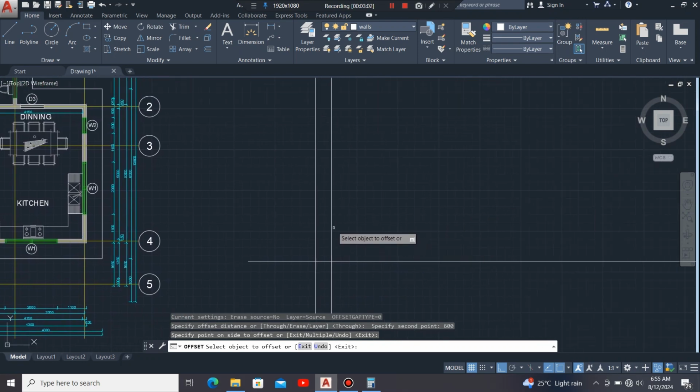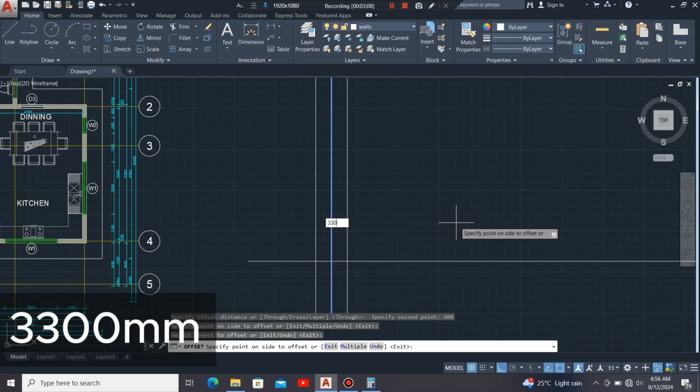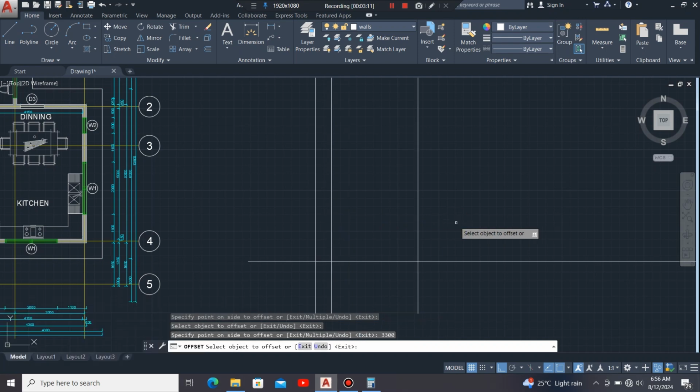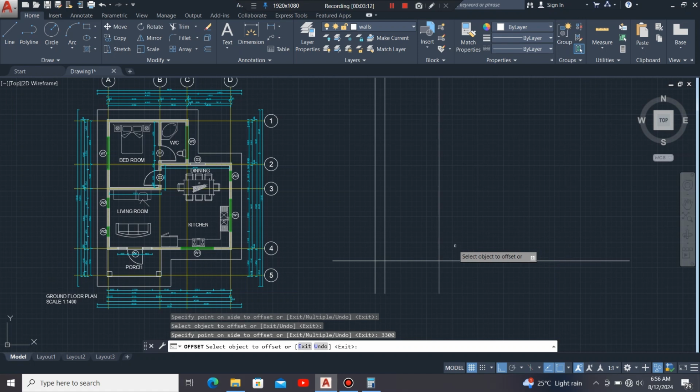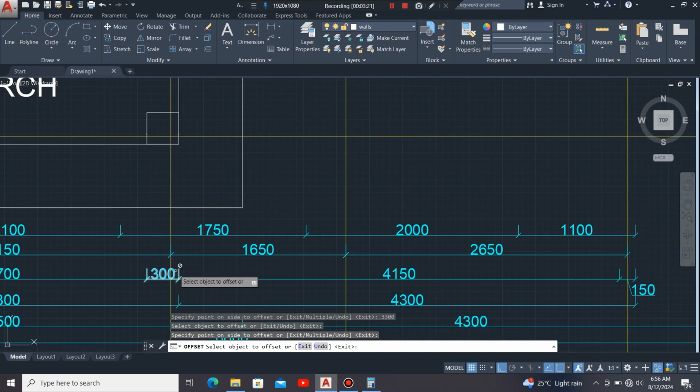Right now I'll click at this line, then I'll offset it at a distance of 3300. After that, still I'll offset this line at a distance of 600.